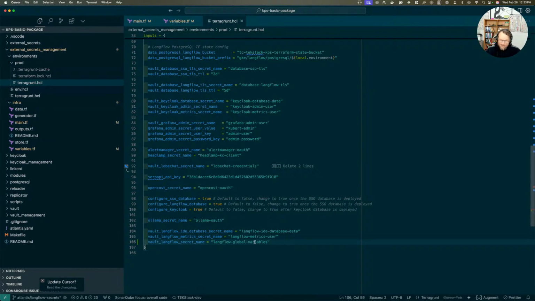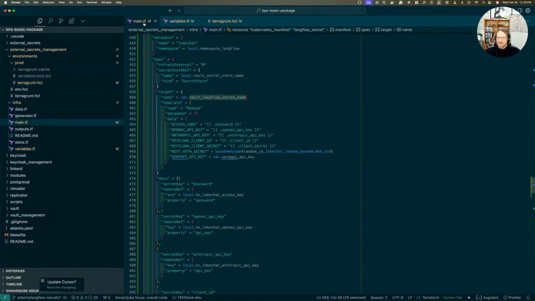So we have the secret name. Let's go back. You know what, access code. We can also put the API key here, or the API key secret, as part of one secret, so let's do that.